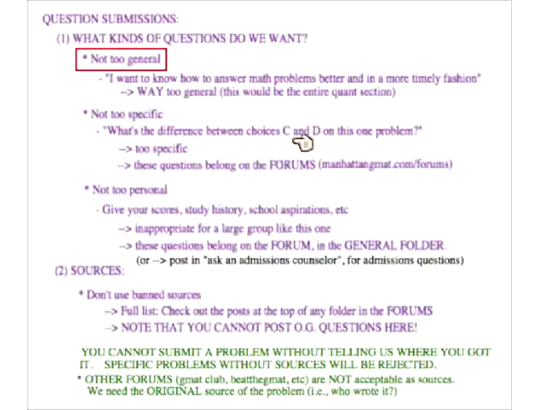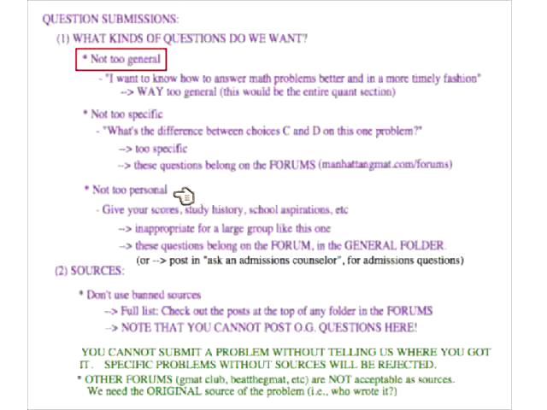Also, you don't want to be too specific. You don't want to submit a single problem with a question like, what's the difference between these two answer choices? Those kinds of questions belong on our forum. Those very specific questions are the entire purpose of the forum. Remember that this is a study hall where about 40 to 50 people are watching, and several hundred more watch the recording. So questions this particular are usually not relevant to an audience this large. If you just have a question about a couple of answer choices on one problem, submit it on the forum instead of here, especially considering that the sources allowed on the forum are precisely the same as those allowed here. Anything banned on the forum will be banned here, and vice versa. So if the questions are this specific, please submit them on the forum.